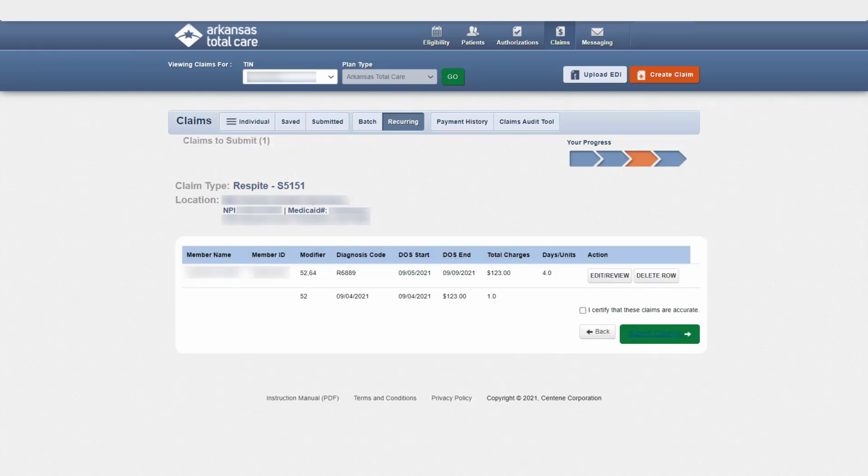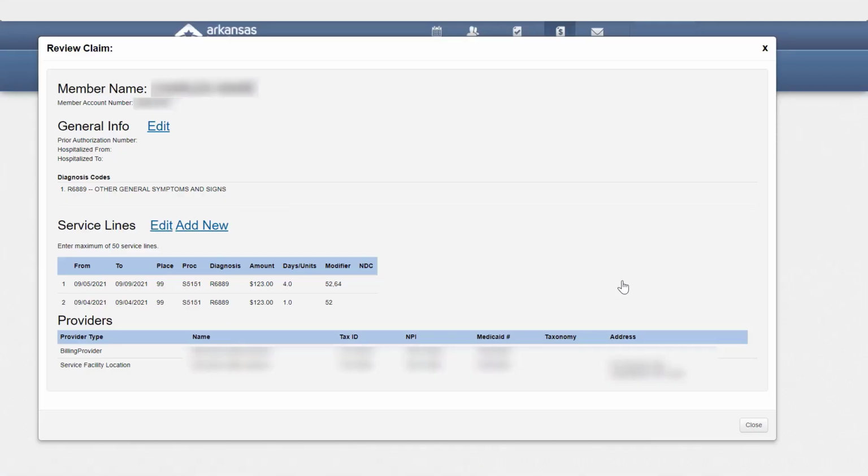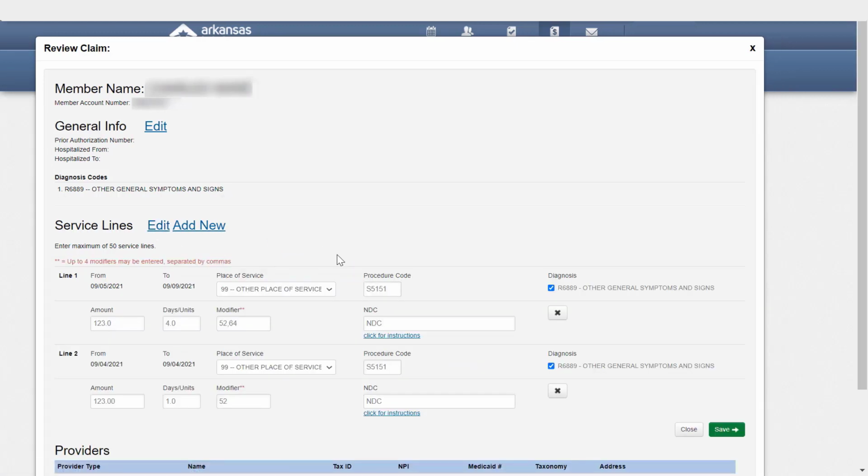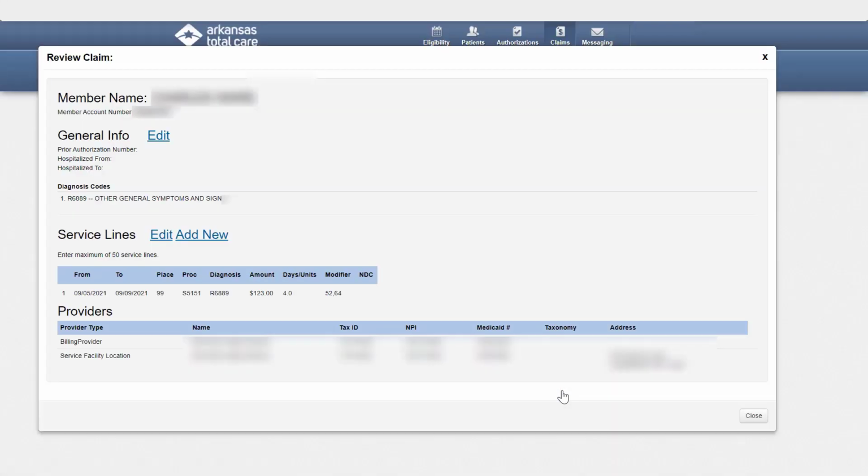Your next step will be to review your claim and edits, and you can also make changes at this point by clicking on the Edit Review button under the Action column. You want to make sure you closely review the procedure codes and modifiers that are about to be billed for accuracy. Some fields may not allow you to edit them. If those fields need to be changed, you will need to delete that claim and start over. You can click on the X to delete that claim.